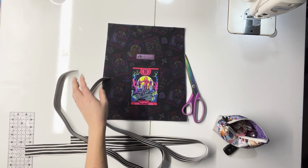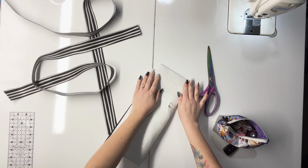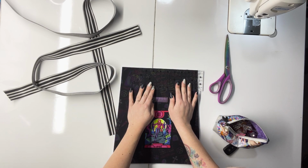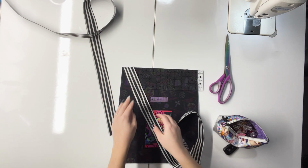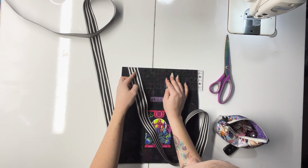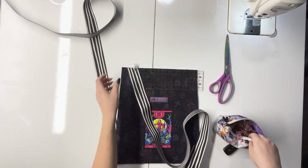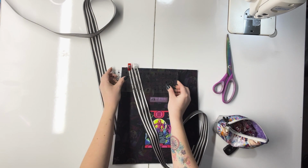All good. Then, from our center, if you need to refold to see your center, go ahead. You are going to measure 3 inches from the center on both sides, which is where you are going to line up your strap. So take your strap and line it up 3 inches from the center, and that's where the edge of your strap is going to start. We're going to clip that into place, making sure the edge lines up. We're going to do the same on the other side.